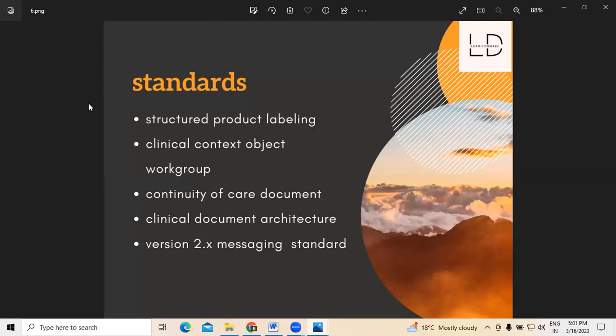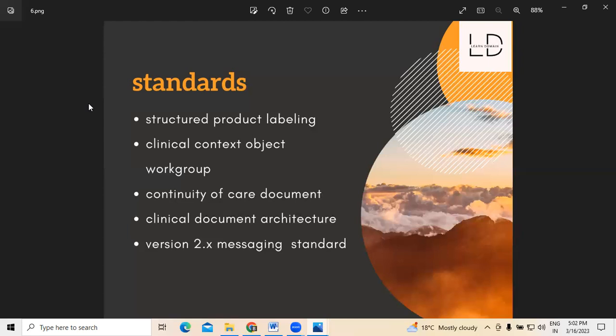At the same time, the mission of the HL7 CCOW work group is to define the standards which enable the visual integration of healthcare applications as well. These applications are visually integrated when they work together in ways that the user can see, in order to enhance the user's ability to incorporate information technology as a part of the care delivery process. This is what the Clinical Context Object work group is all about.